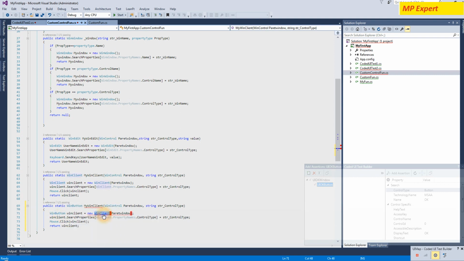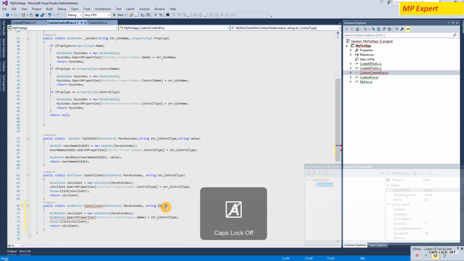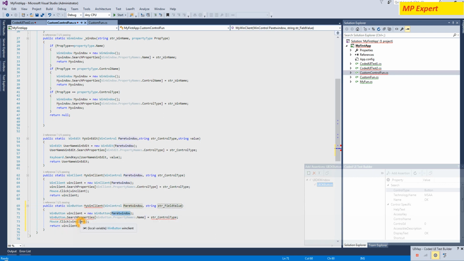Win button, win button. And here we are using name. So firstly field value, parent window. This is mouse dot click win client. Okay, return. Looks good.